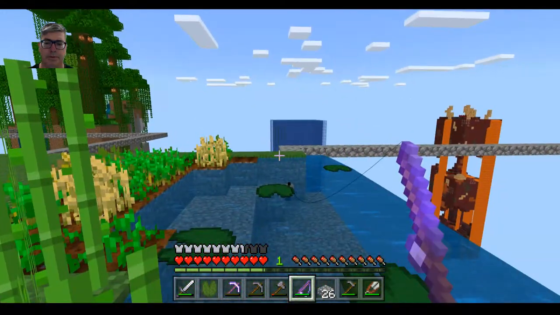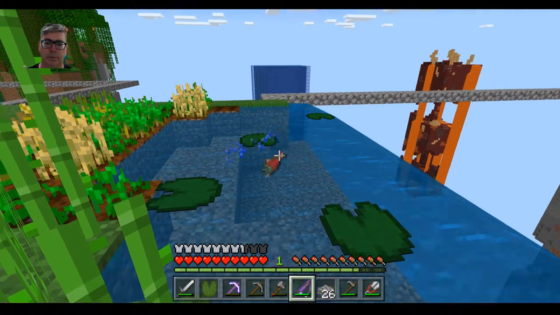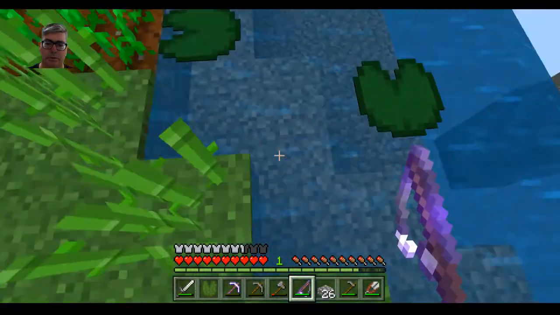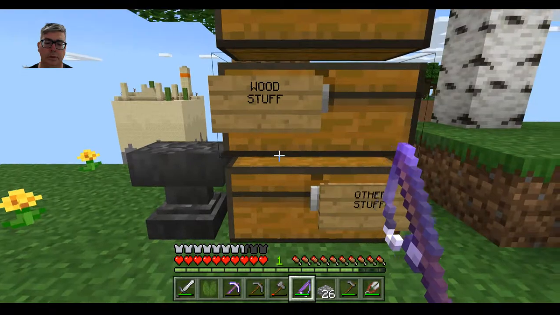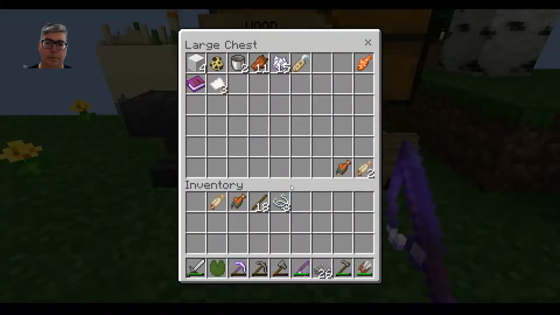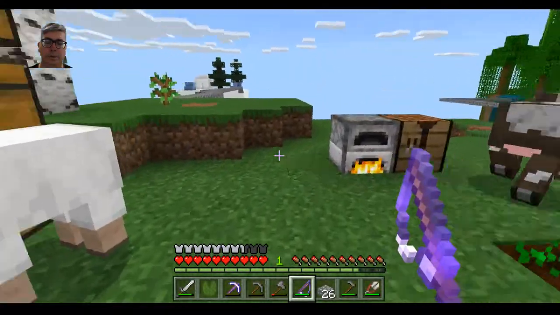There's cocoa and stuff over there, and there's sugar cane here, so at some point we'll probably make some more. Another salmon there. More salmon. Alright, so we should be able to start building up a bit of a food supply now. Name tag. Make an ocelot. Yeah, there's a tropical fish there. Yeah, so it seems to be going well.